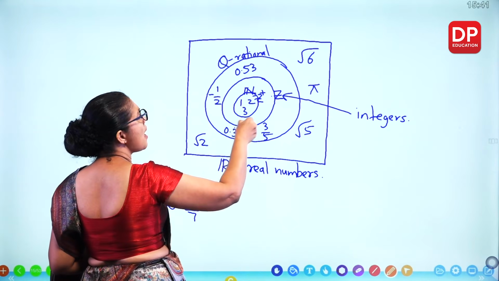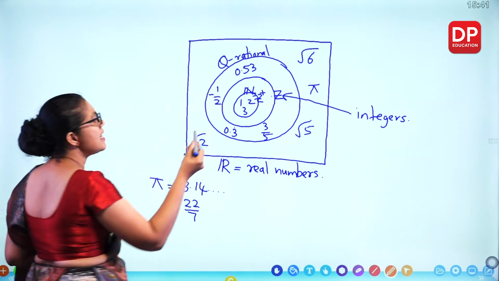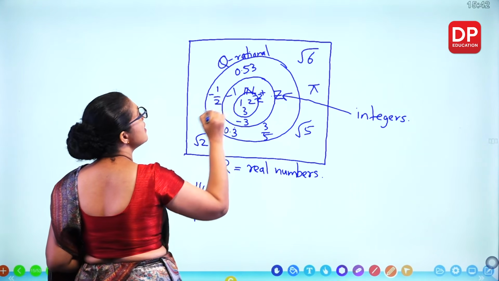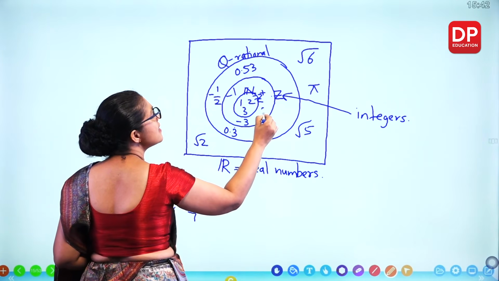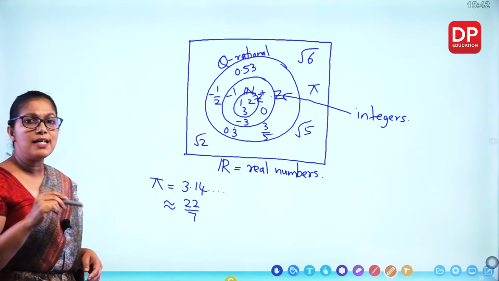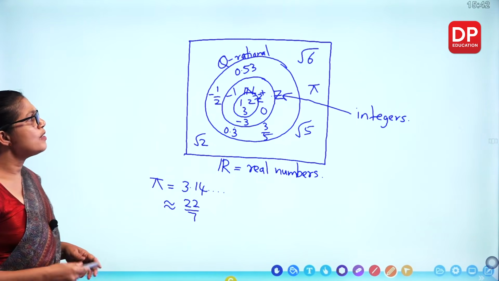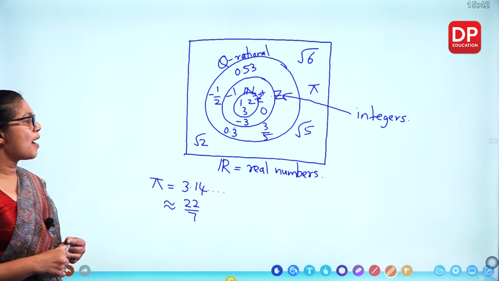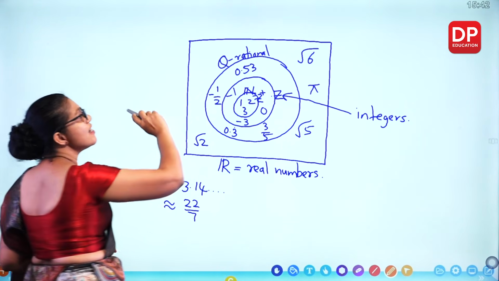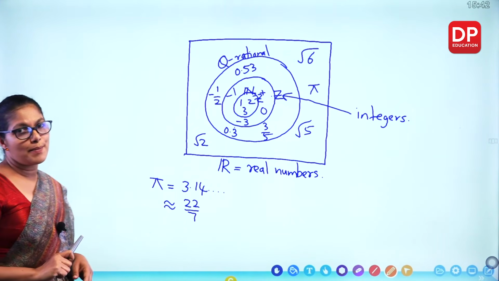And what are the numbers outside natural and inside integers? Any negative whole number, -3, -1. And also I can write 0. 0 is also an integer but not a natural number. So here this is the whole set of real numbers. In A-level class you will learn another set outside the real numbers, called complex numbers.